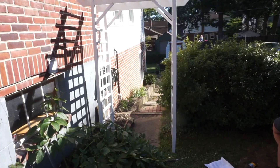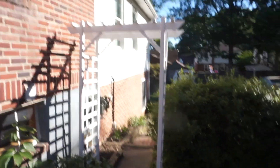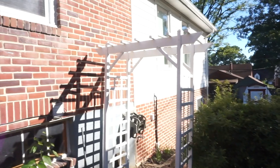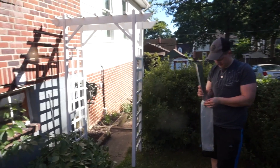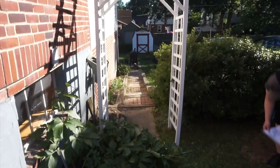We actually just finished a project up around the side of the house that I'm really excited about. We installed the arch that we actually got married under, right next to the house — it goes from the front into the backyard. I've been wanting to do this since before we even bought a house. Ever since we got the arch for the wedding I thought it would be so cute to keep and put up when we bought a house. We finally got that done today and I'm super excited — I think it's just so adorable and I love it.